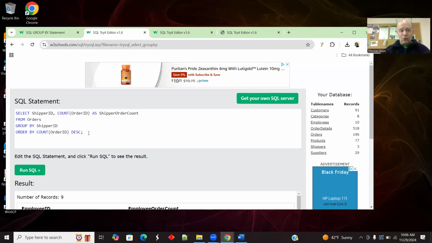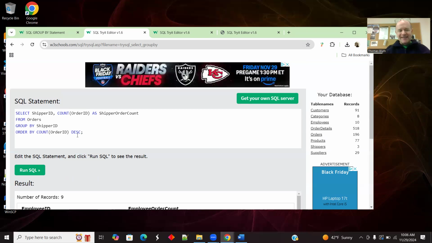So this query was really rather like the last one. Select shipper ID, count order ID. I'm calling it the shipper order count. I'm working with the orders table, grouping it by the shipper ID, and then ordering by the count of the order ID descending.